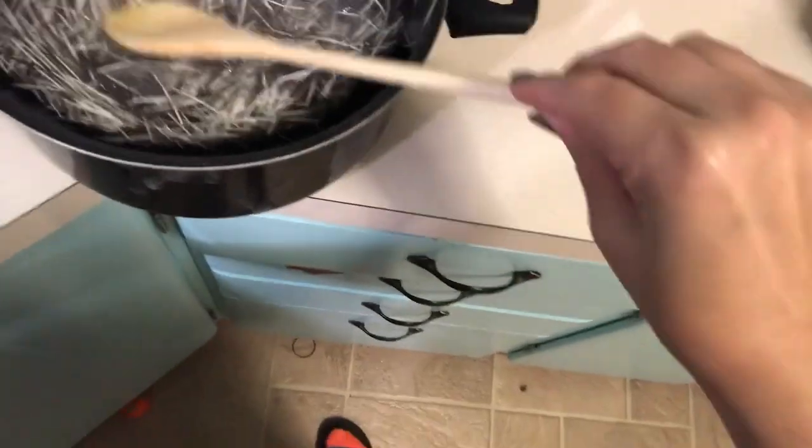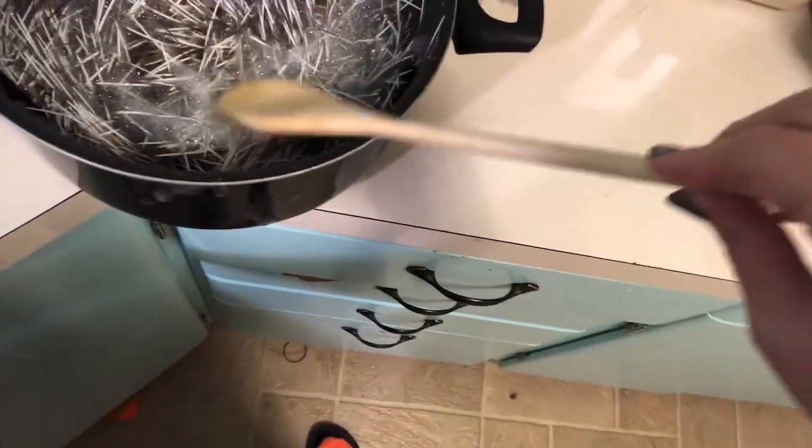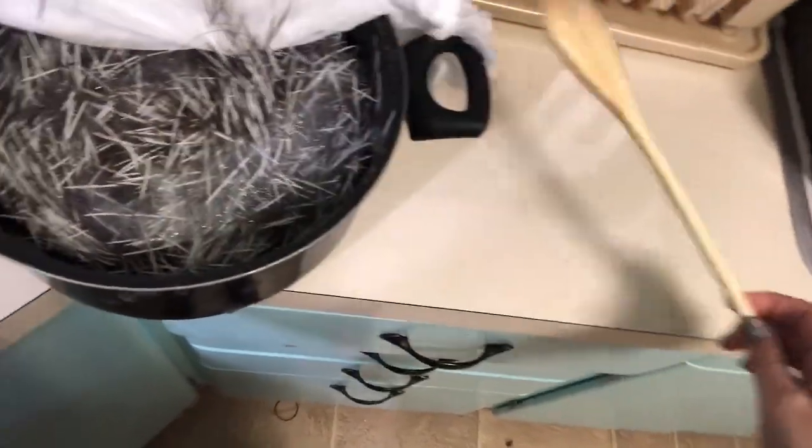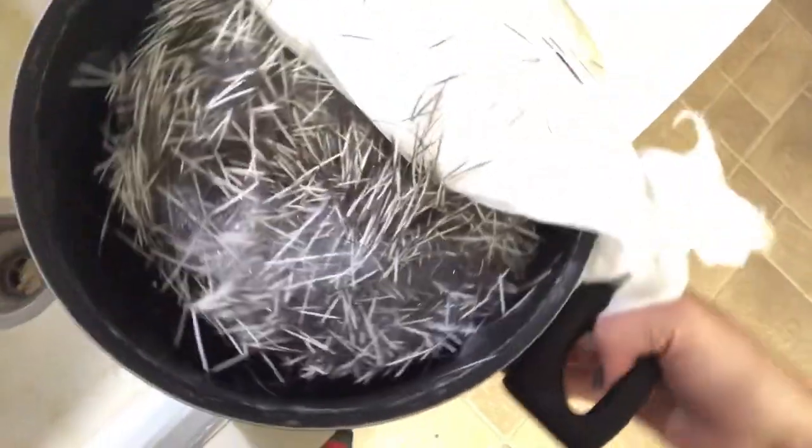Okay, so I started picking some out of the cheesecloth and realized that it's still really, really soapy. So I think I'm going to pour some water in here to rinse them off. Let's get this off of it.